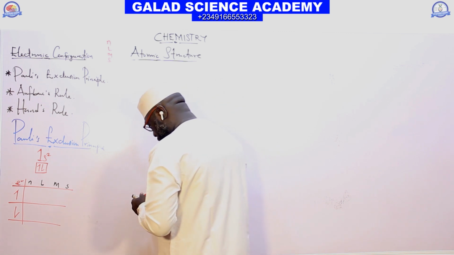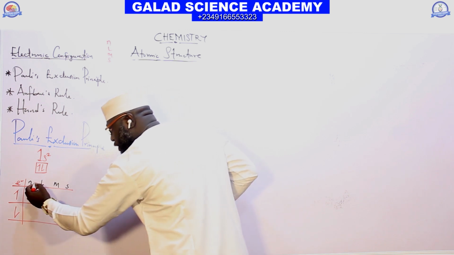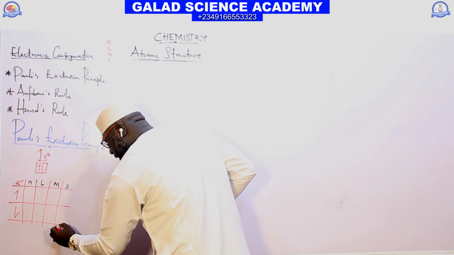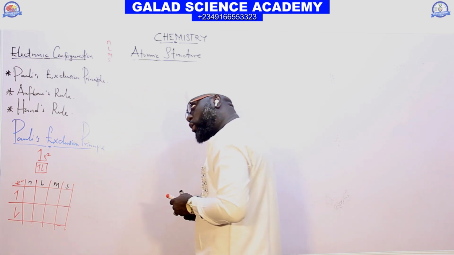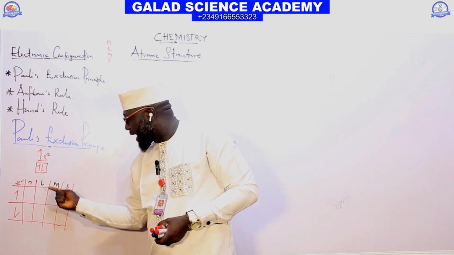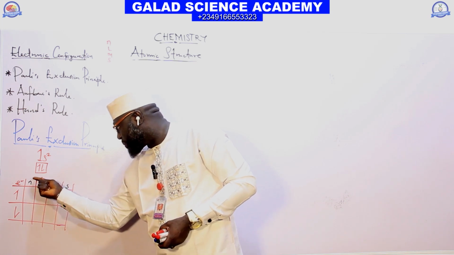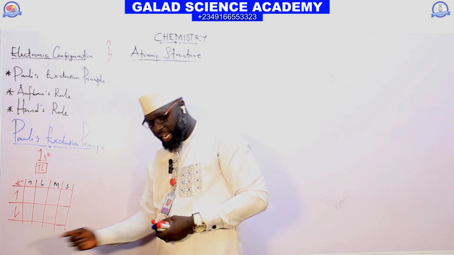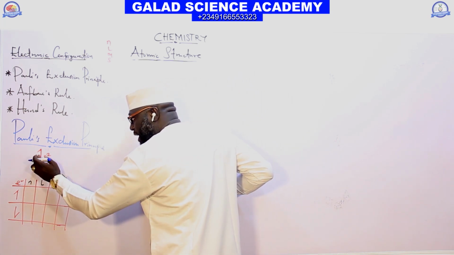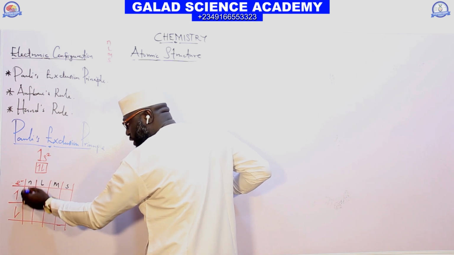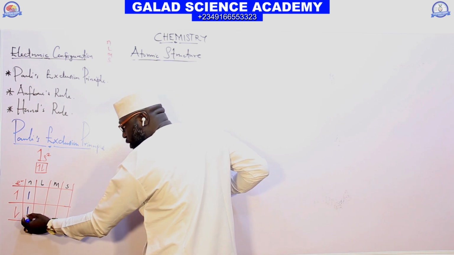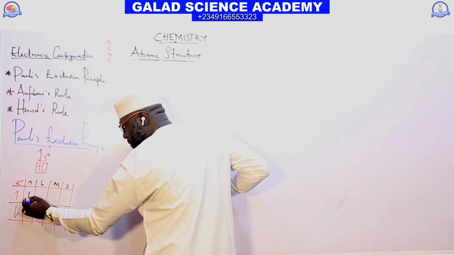The values for these two electrons, according to the Pauli exclusion principle. It can never be possible for these two electrons to have the same value for principal, azimuthal, magnetic, and spin. Let's check. What is our principal here? This one, energy level. For this first electron, principal is 1. For this second electron, principal is also 1.